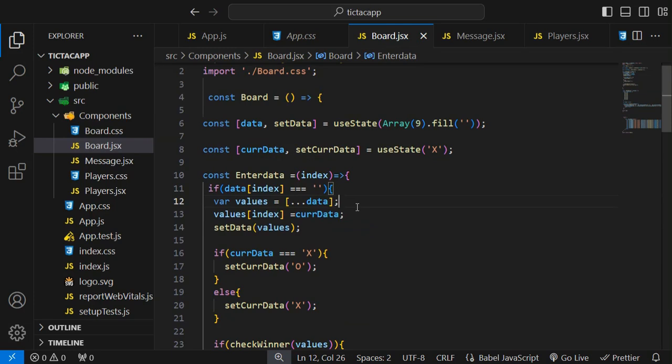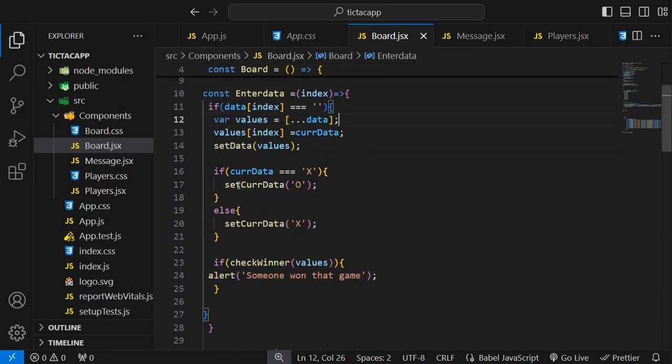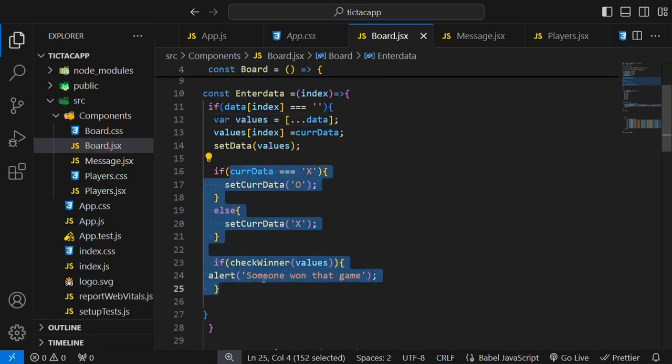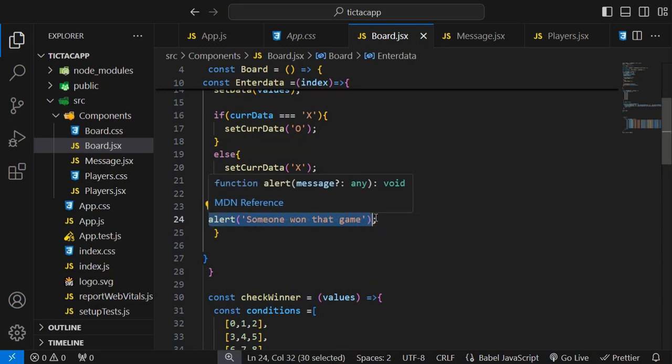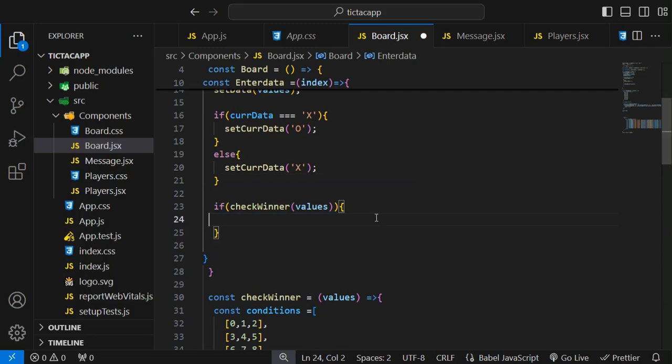What we have to do basically, we want that if there is someone as winner, that code would make some alert. Basically it is not going to show an alert now. We just have to pass a value here, and we should set that value globally, and this value would be accessible in message as well as in our main component, which is our app component. In other words, our app component is also known as the parent component.